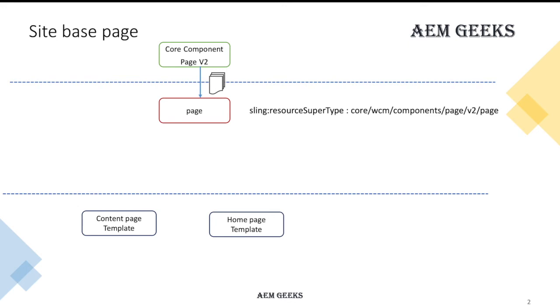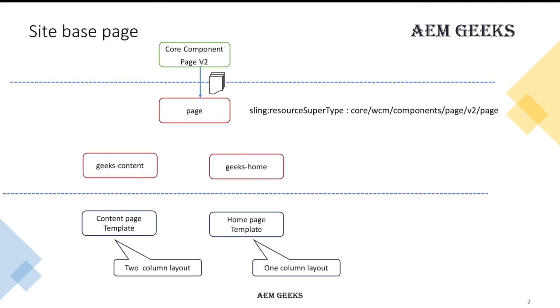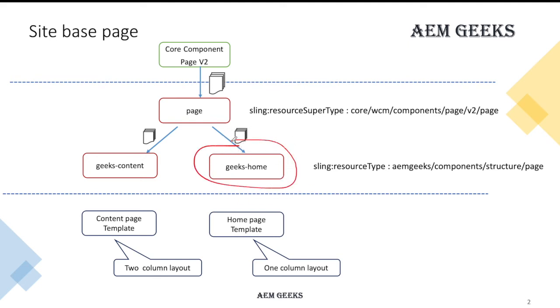So to resolve this kind of problem, we create two more components. The files available in the page component will be available for rendering in this geek-home page template. So whatever you need to customize or need specific to a home page, you can override those files inside this home page. Suppose you want a single-column layout in the home page, you can override body.html in geek-home page and give a single-column layout, and you can give a two-column layout by overriding body.html in geek-content.